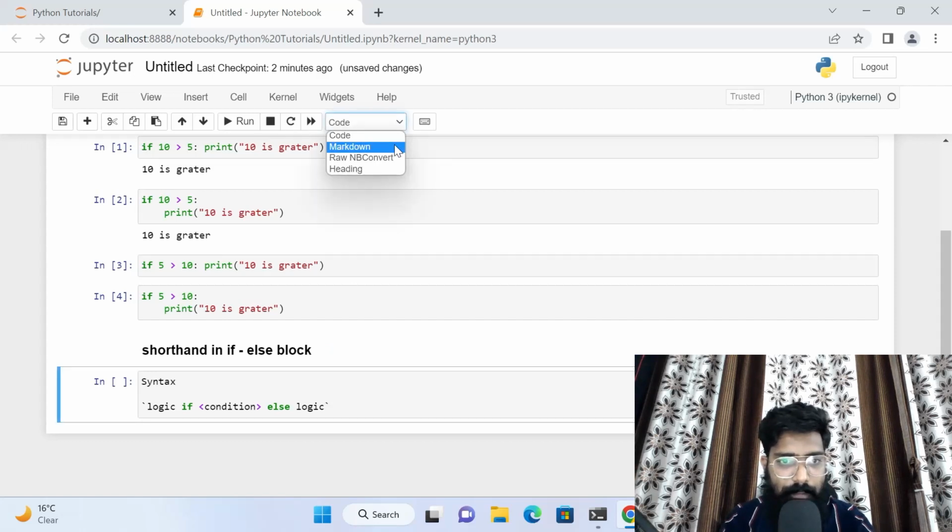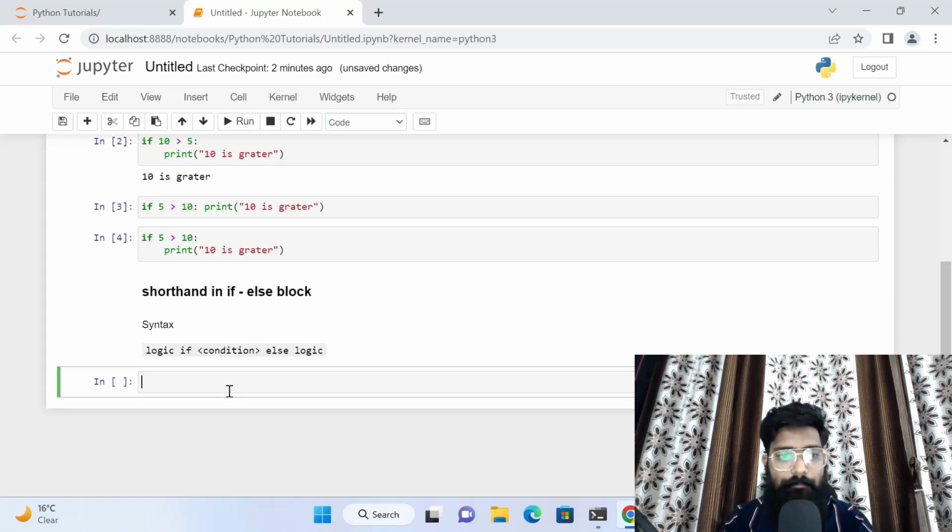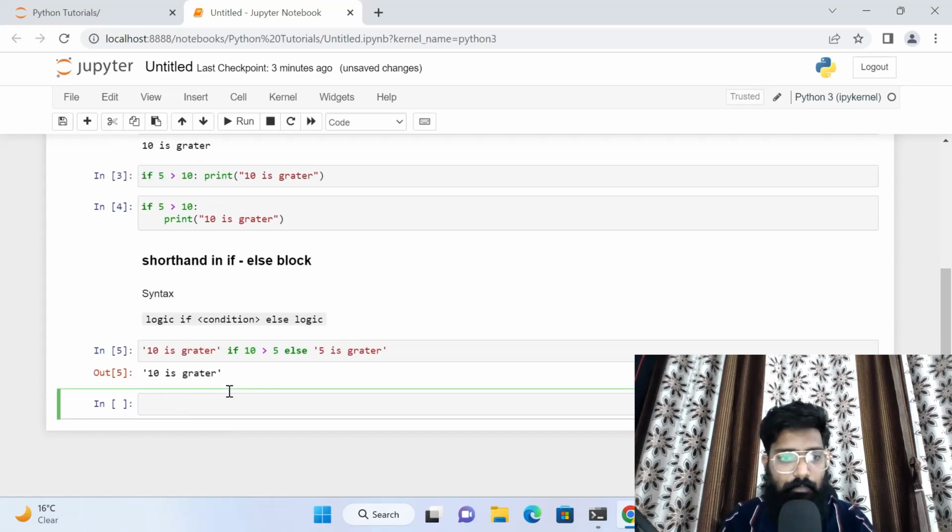Okay, let me write it in a markdown. Let's see the same example: 10 is greater if 10 is greater than 5, else 5 is greater. We can see this.